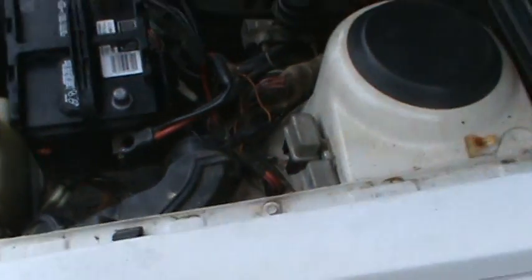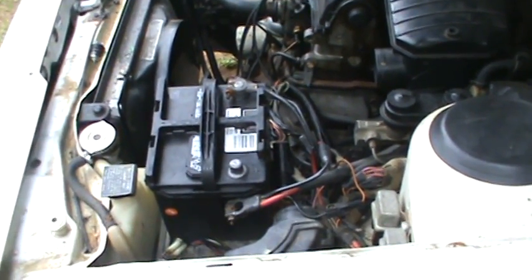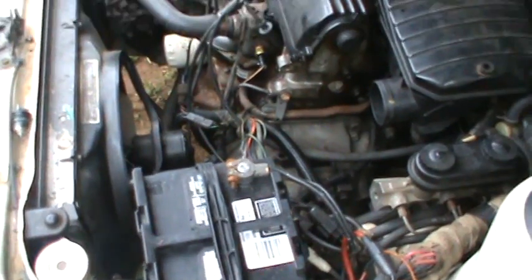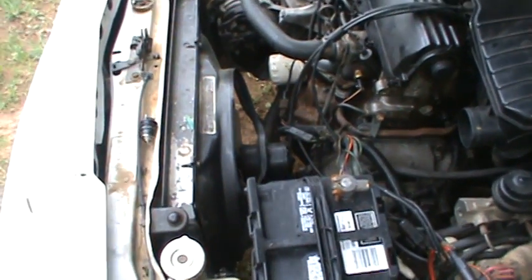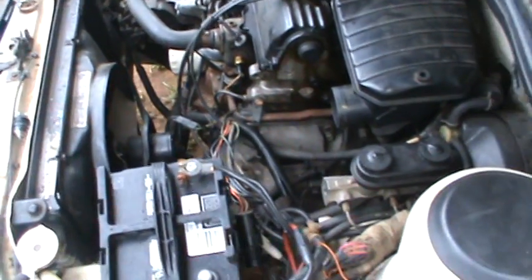I'll explain more about that in a minute, but anyway, I pulled the battery off, cleared the codes out, and tried it again and got the same codes again, so they were repeating. And I knew I was on to something, because when these things get a bad coolant temperature sensor signal, they run the fan automatically. And that's what was happening. Every time I turned the key on, the fan would run.